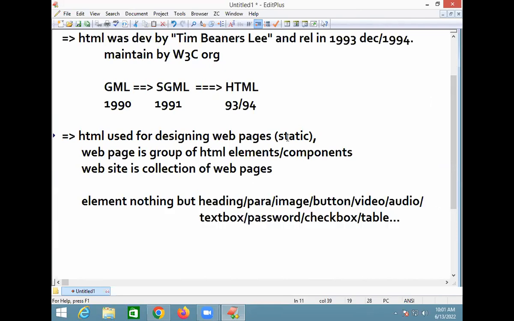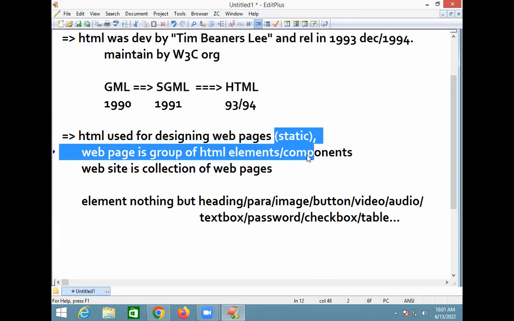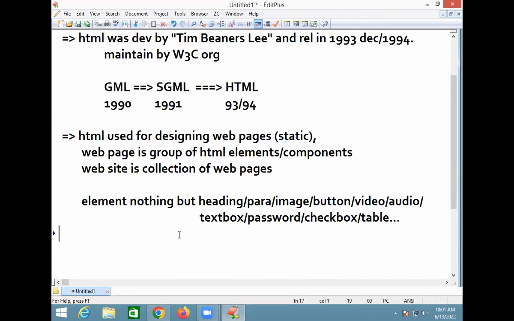But now we want to know what static is, as you clearly mentioned here. And I said that dynamic HTML is not supported. I'll give clarity about that, sir. Static web pages always show the same content. Automatic updates do not happen; only manual updates happen. If you want to change any content, you have to open the source code manually and make the changes in the data. It does not update automatically, and content does not change regularly either. That type of nature is called a static web page.